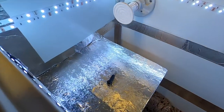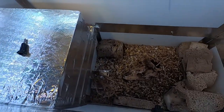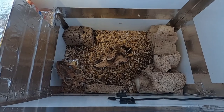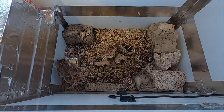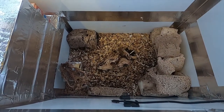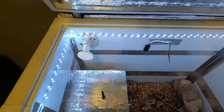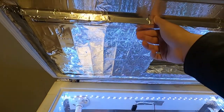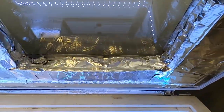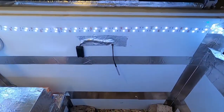Prior to putting it in there, it would run for about 15 minutes to get up to heat, and then it would turn off for 15 and then go right back on. Since we've added the heatsink, it can turn on for 15 minutes and then turn off for 30 minutes, increasing the efficiency by 100%. Most of the space that it was heating was just air, so we solved that problem by putting the patio pavers in there, which allowed it to hold heat even better. Just like how a full freezer runs a lot smoother and more efficient, same goes with heating the freezer.